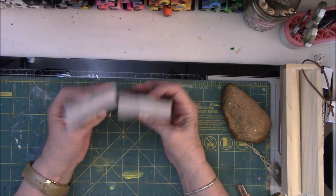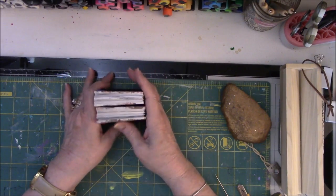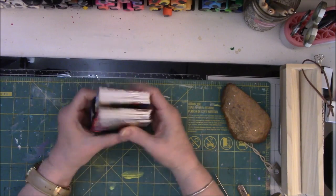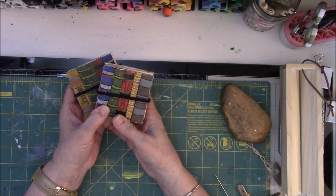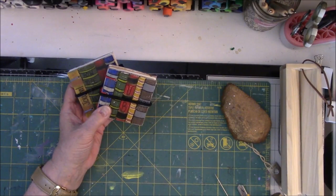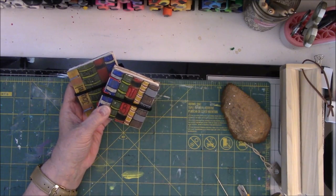So I went ahead and made books with these, and I probably will dust off of them for a while before I go to use them. I'm not gonna lie, it might take some time. I have like 7,000 little books up on my bookshelf. I keep thinking, well, I'll put stuff in them. No, I don't think so.